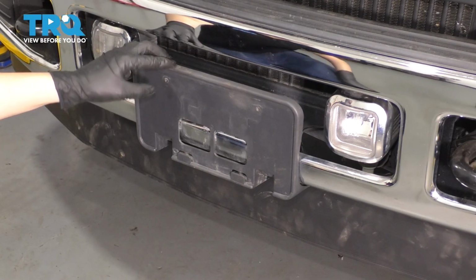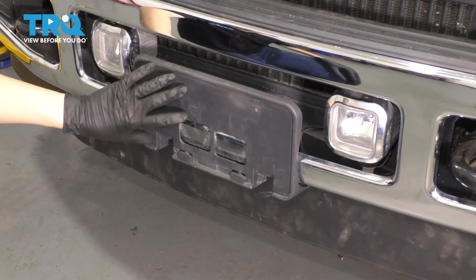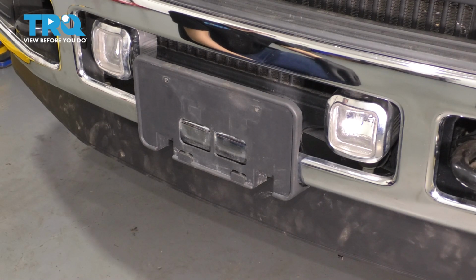In this video, I'm going to show you how to replace this license plate bracket on the front of an 08 to 2010 F-250. Let's get started.